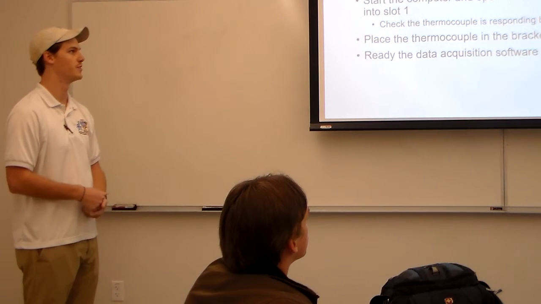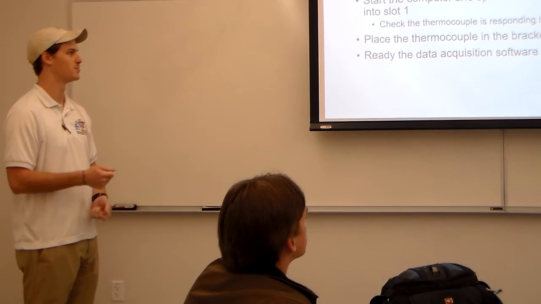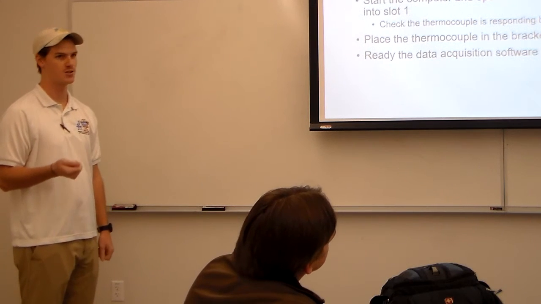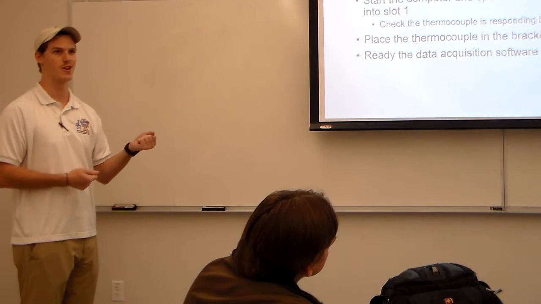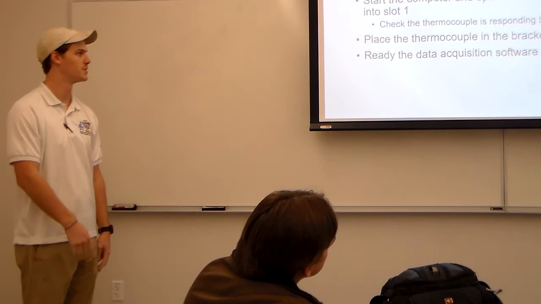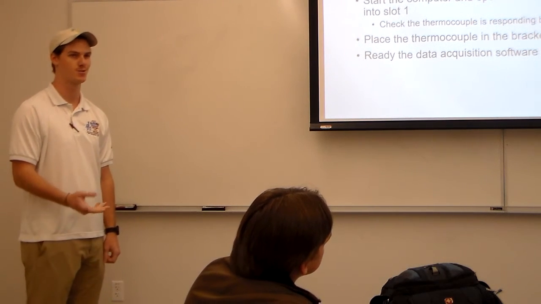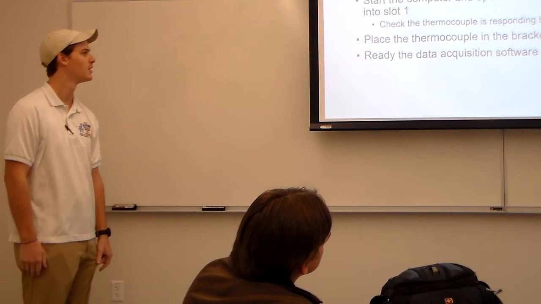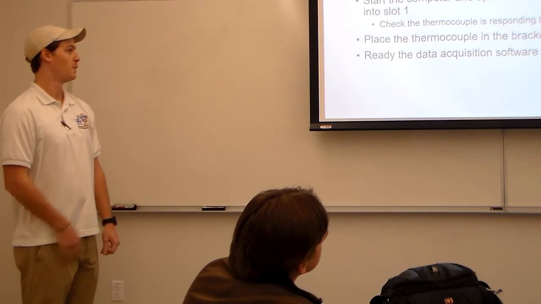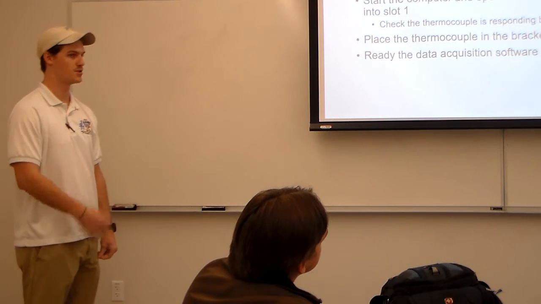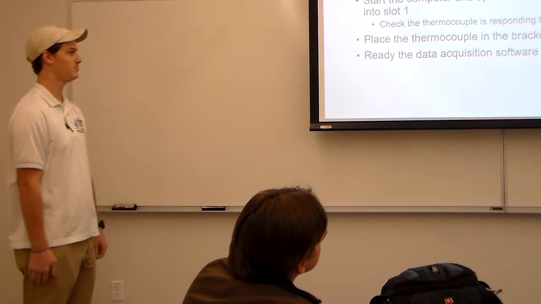You start the computer and open the file, and you plug in the thermocouple, and then you check that it's responding by just squeezing it with your hand. It should come up to temperature really soon, as we've seen in previous experiments. The time constant is pretty small. So then you place the thermocouple into the bracket in the calorimeter lid, and you're ready for the acquisition software.